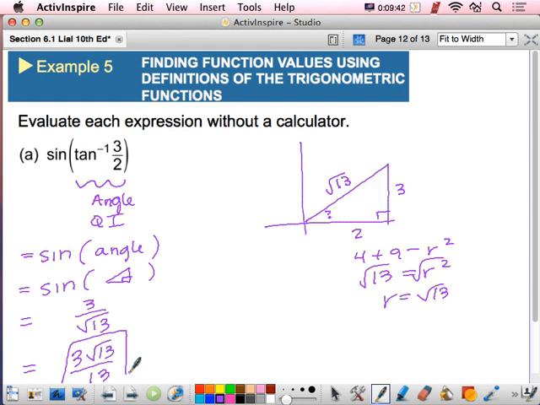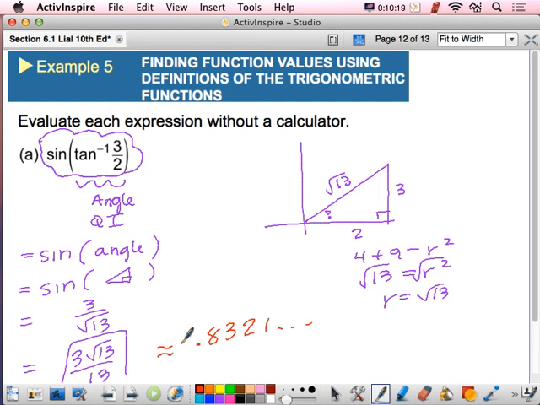Here's the neat thing. You can check it in your calculator. It actually doesn't matter what mode you're in because we're skipping over the angle. So go to your calculator and literally type this right here: sine of inverse tangent of 3 over 2. Hit enter and tell me what it gives you. 0.83205, 21-ish, something like that? Okay. Type 3 square root of 13 over 13 and make sure that it equals this. That's how you know you got it right.